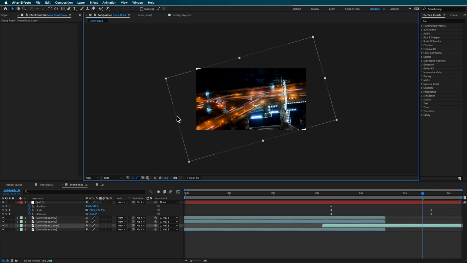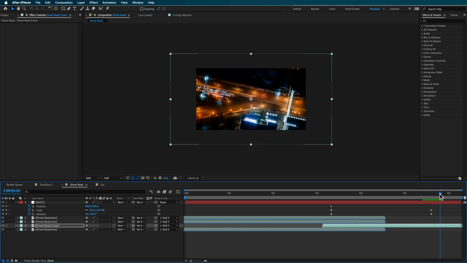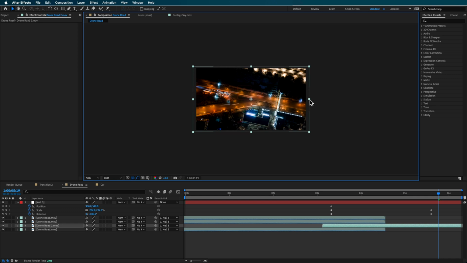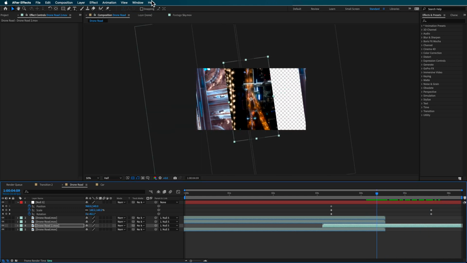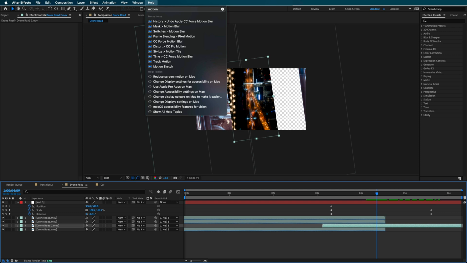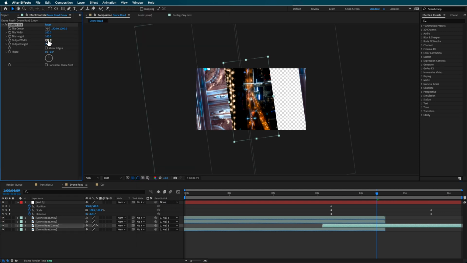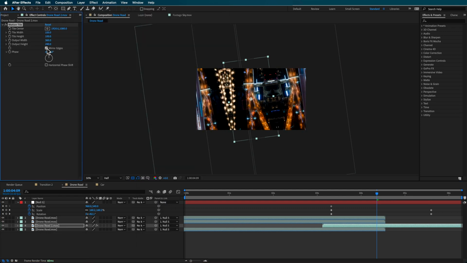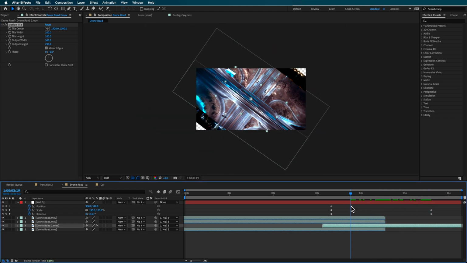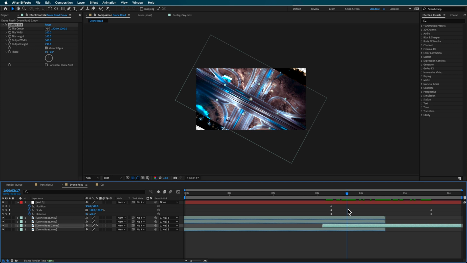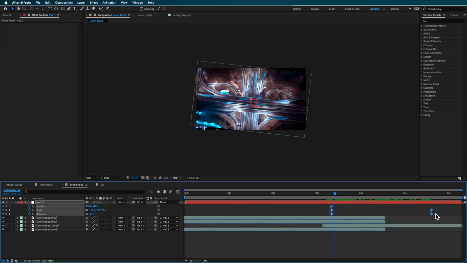Now, one other thing you can do here at the end is you can also grab that background layer and just scale it down so that we kind of end up with that correct scaling. At the very end, what you'll need to do to that layer is come up here and add a motion tile and then just scale up on these parts and mirror the edges. That'll help hide all of that stuff that we can see there.